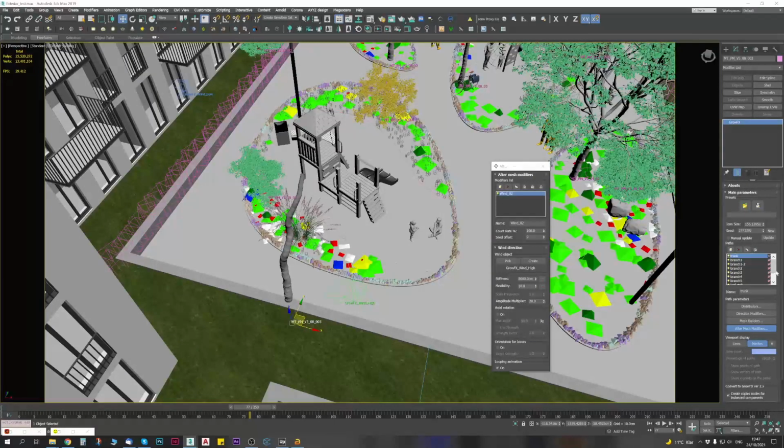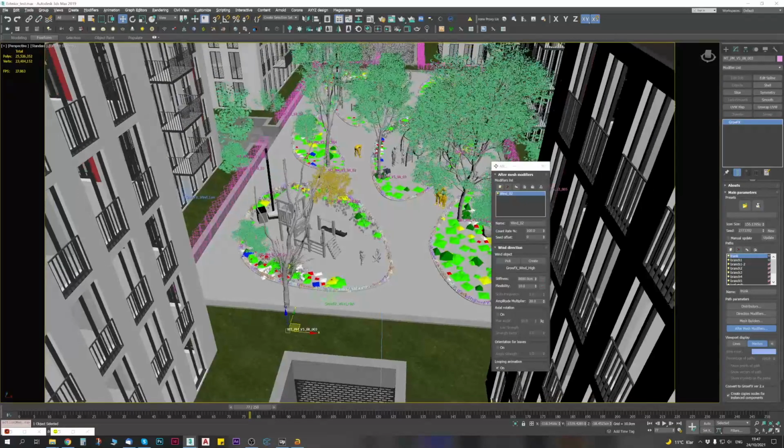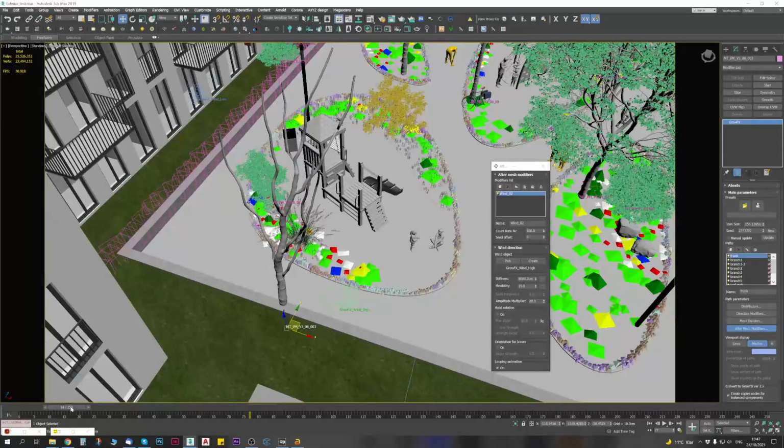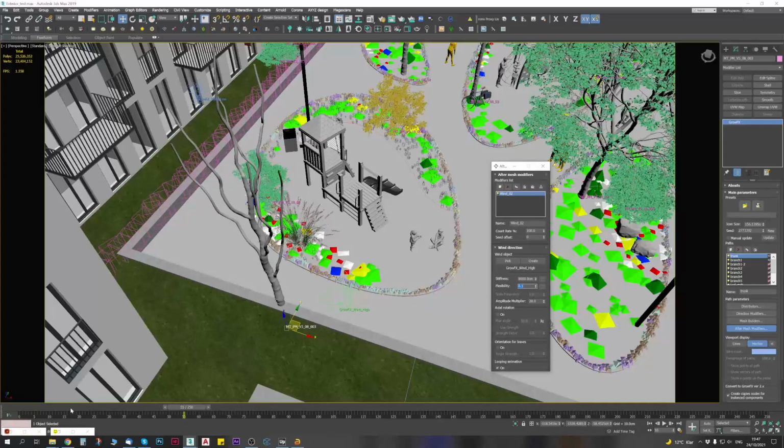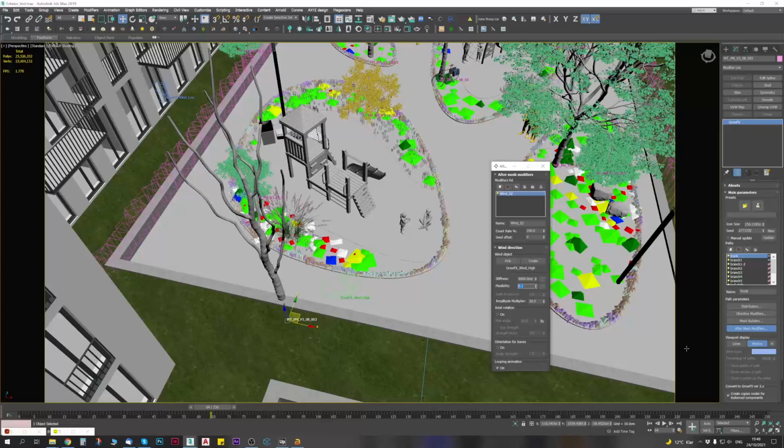Okay, so let's go back, and don't forget to uncheck it and check it only when you need it to turn on objects, because if for example I now unhide the branches first, it will start updating the object. So it's quite strong, so let's give it back to 0.1. And with this movement you see that the movement is quite gentle, not very rough and not very strong. So you just need to play with these two settings, flexibility and stiffness, it's quite important.